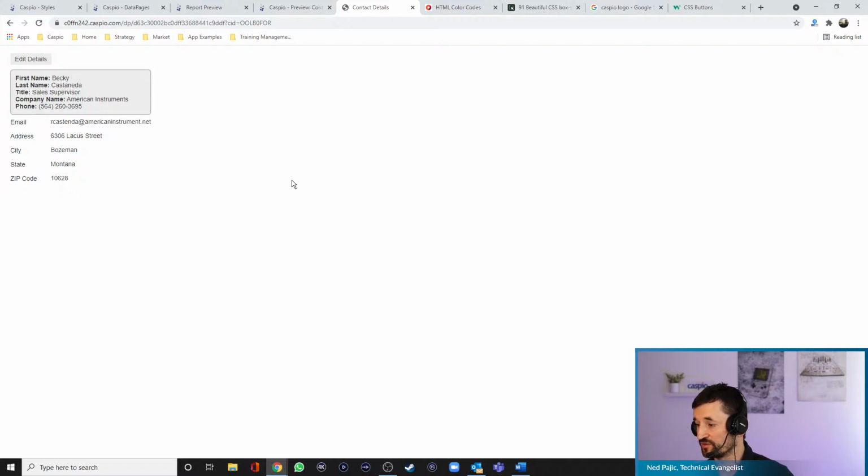So how do you center the whole form on the page? That's a good question, okay? Are you trying to center the form using a Caspio direct URL link, or are you embedding the form into your own website? Because if we're embedding the form into our own website, the web page itself will have its own content, and it's easier to actually center the form because you can just leave some space in that part of the website, okay?